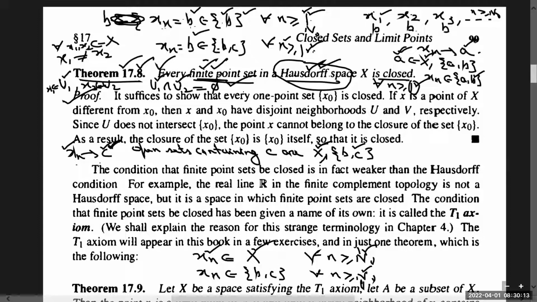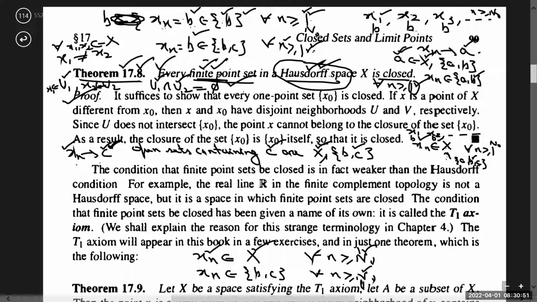Now for this, can you tell me an n naught? One can see that xn belongs to x for every n greater than or equal to 1, is it? Arre bhai, the members of the sequence, x1 is b, x2 is also b. Is it inside x? Is abc x? Yes. So take the value of n as 1, what is x1? It is b, and b is inside it. What is the value of x2? That is also b, and b is again inside it, for all n greater than or equal to 1.